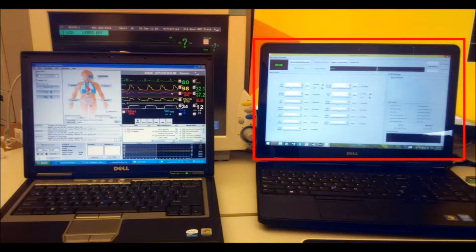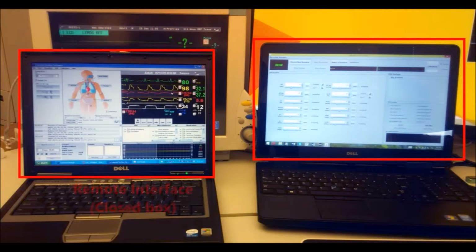As you can see on the picture, imagine that you want to synchronize a locally developed application on the right with an industry closed box application on the left. Once the interfaces are connected through our system, Sync allows users to automatically synchronize applications and control remote applications only through their visual interfaces.